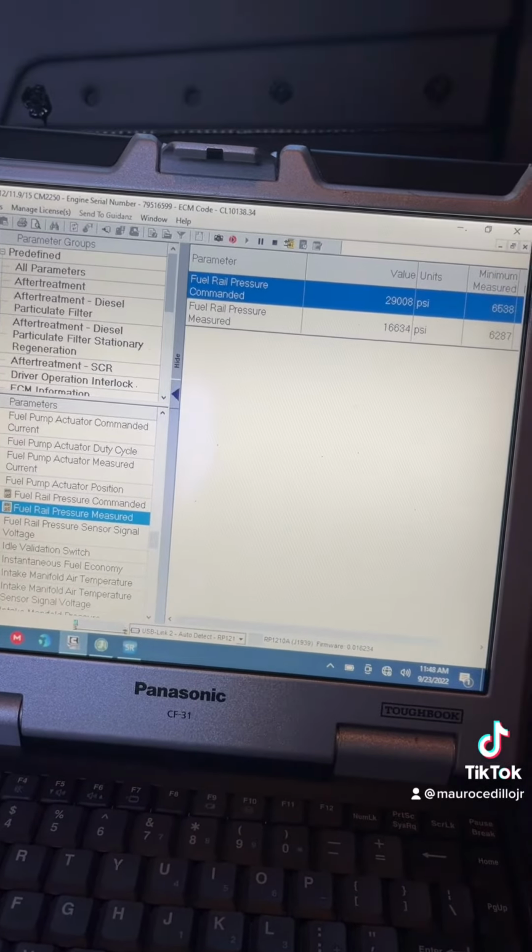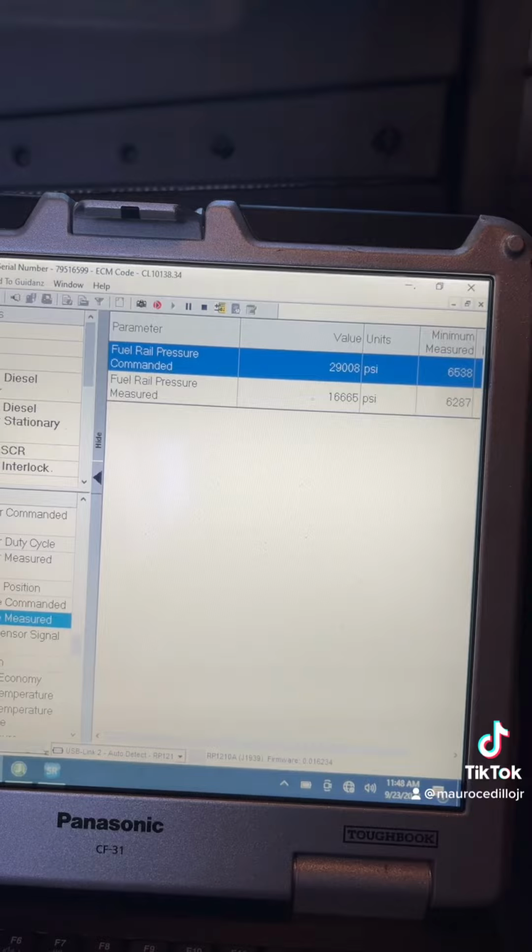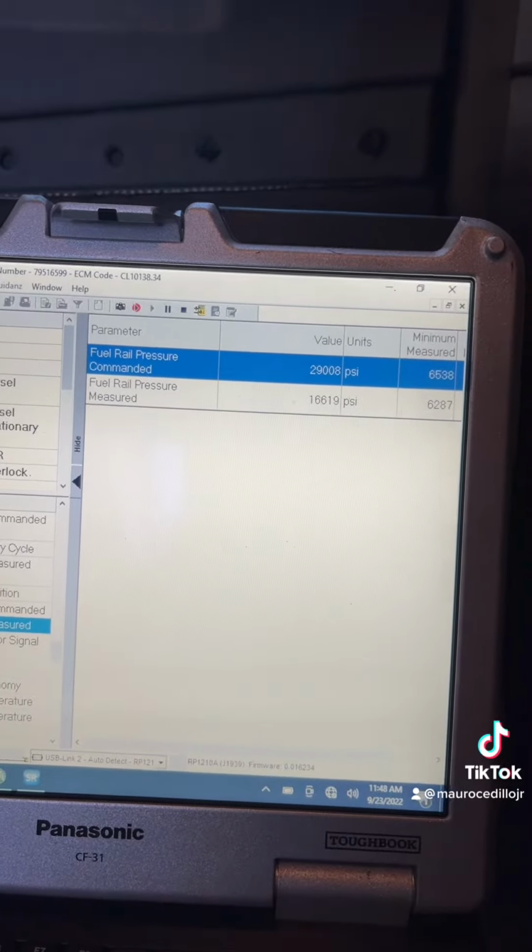Now I'm performing the fuel leak test, and as you can see, the fuel rail pressure measured is about half of what is required by the ECM. Looking at our gauge, the low fuel pressure side of the fuel circuit is feeding enough pressure to the high pressure pump to be able to build the 29,000 psi that is required. So at this point I'm going to remove the fuel pump head and inspect those plungers.